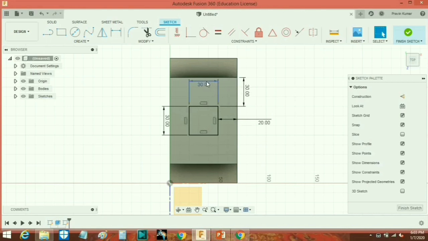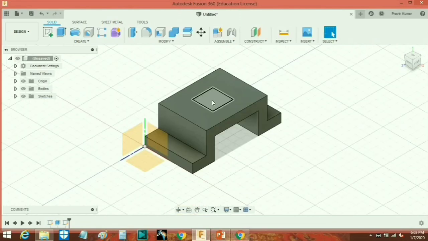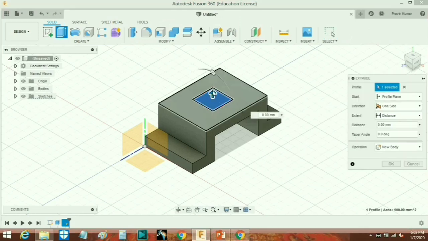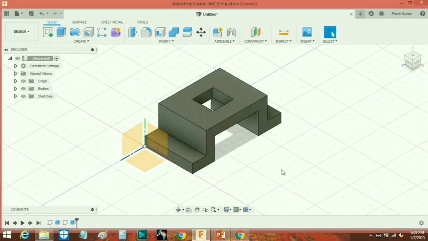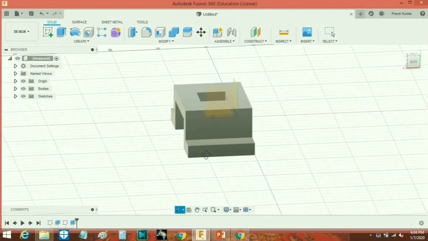Now finish the sketch. Now just select this face. You can see in the operation there is a cut, so you can give the value of minus 13. So the square cut is completed.